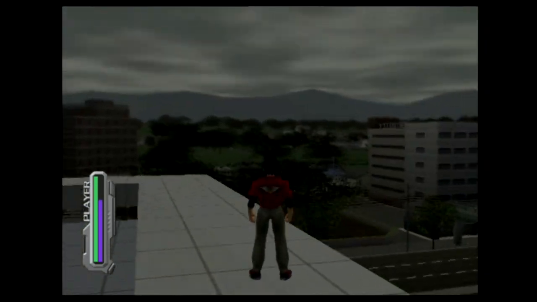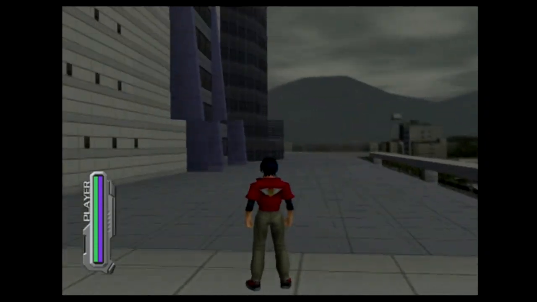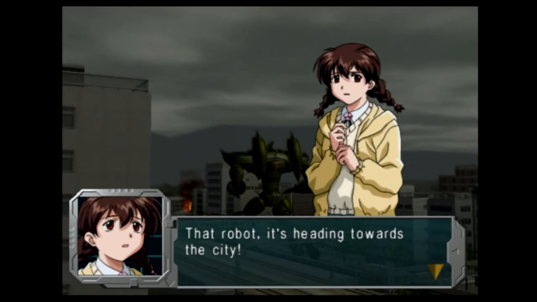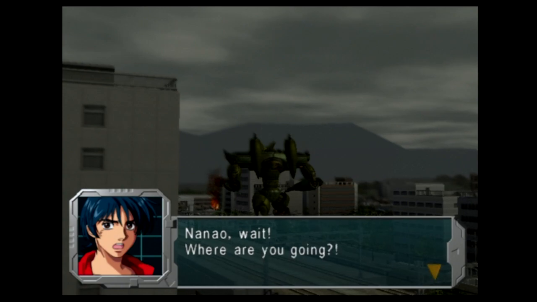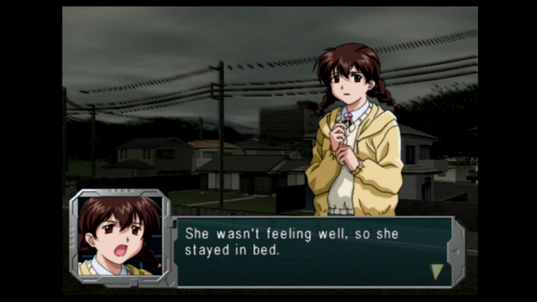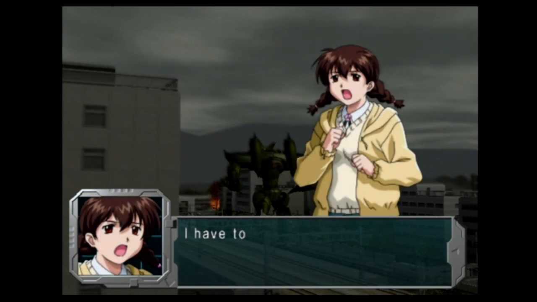I'm gonna get up here to see it at least. Look at that. Can I get a robot, please? That robot is heading towards the city. I have to go. Now, wait. Where are you going? I have to go home to Grandma. She wasn't feeling well, so she stayed in bed. Wait! Are you going to try running past that robot? I have to save my grandma!